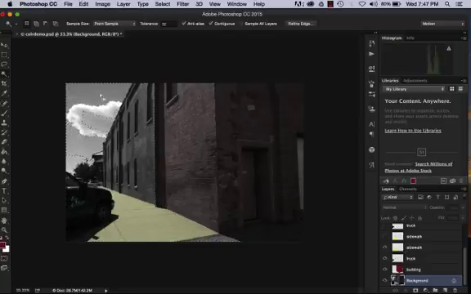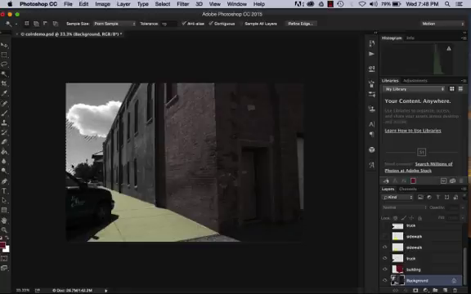What you can do with the magic wand is change the tolerance to make it more selective or less selective. So let me just make this 15 and see if that helps. Yeah, that did. So it's not going into the cloud. And then I'm going to hold the shift key to try to get the rest of this here. Oh, it did it again. All right. Trial and error, that would be my advice with these situations. Let's try this. That's better.